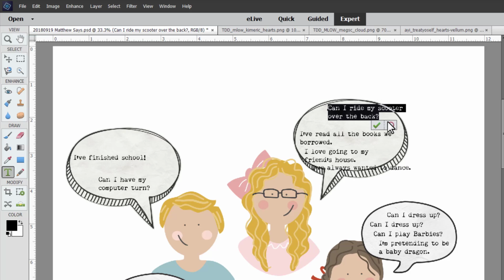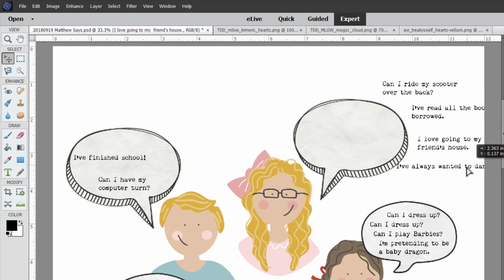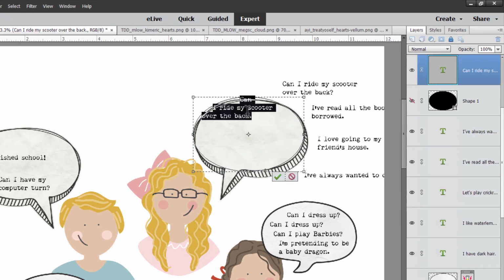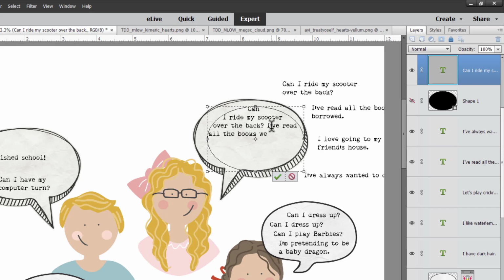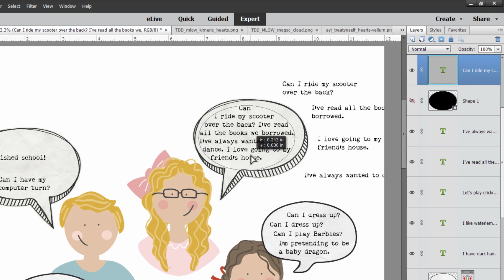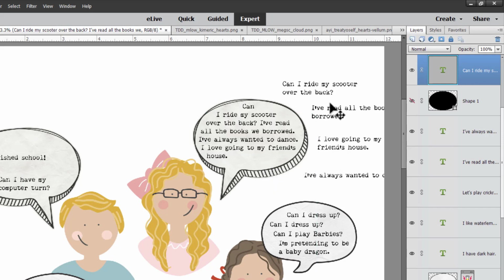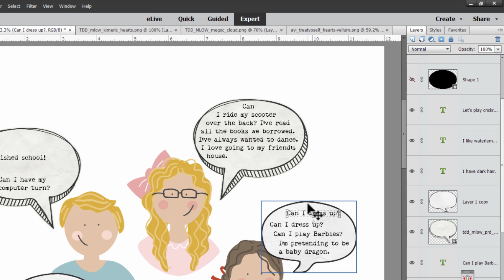So the first thing I did was I selected the shape tool. Just selected the shape tool, and then I mouse over the shape tool and add the text to the shape. But then I did just turn off that shape so that I could see what I was doing and resized that text box to fit. You can see there's a thin black line around the edge of my text. That's where the text will wrap into the shape.